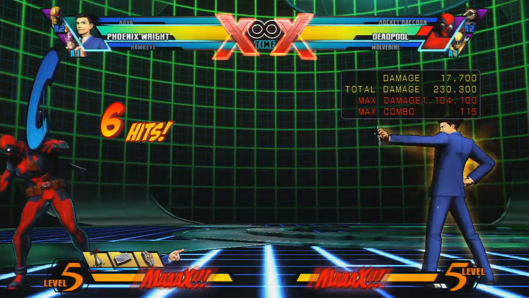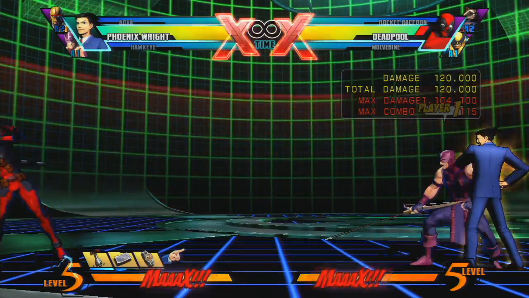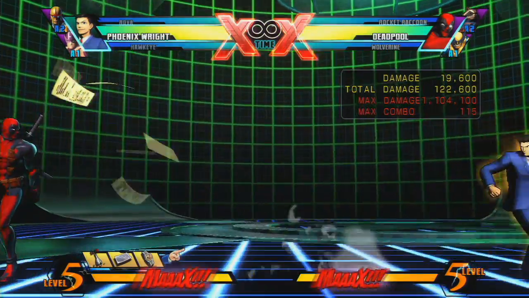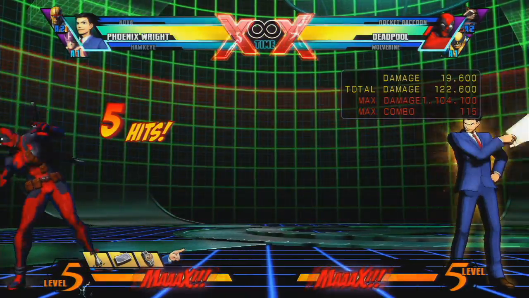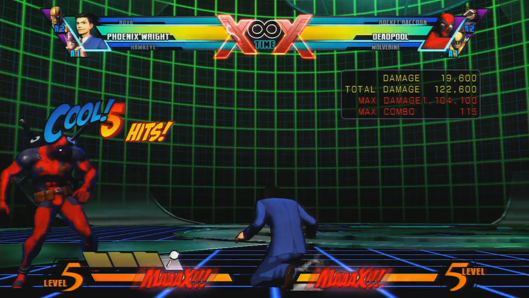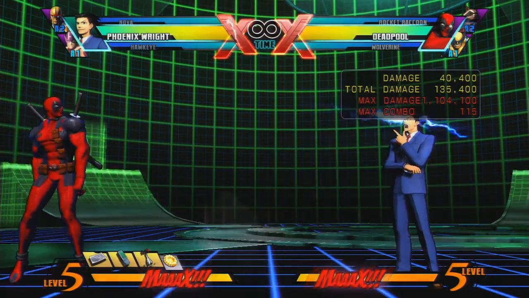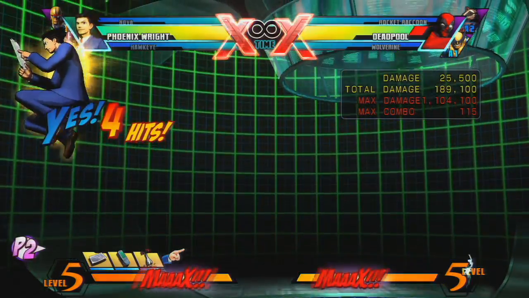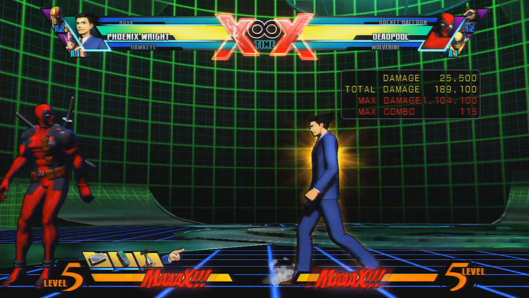Also, your items are improved in this mode. If you have a good combination of items, you can keep them out. So yeah, pretty impressive. So anyway, there you go. There's a very basic guide to Phoenix Wright.